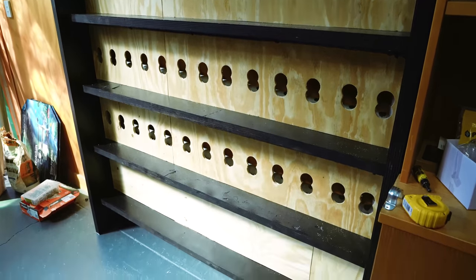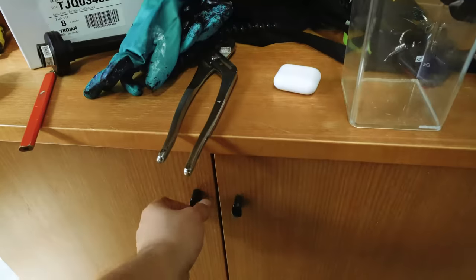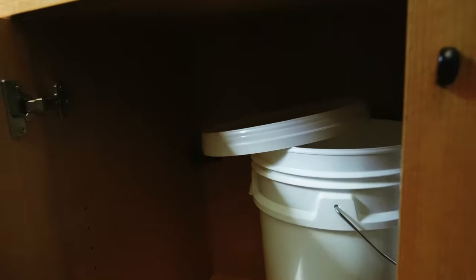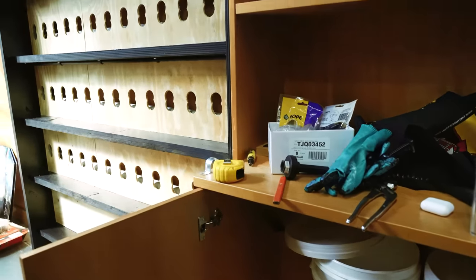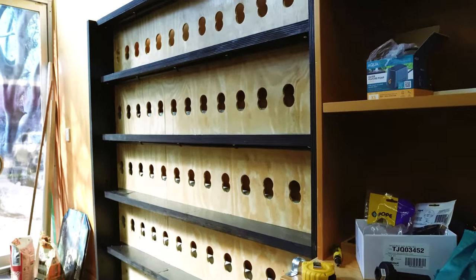To make this system recirculating, we did need a sump and I was going to use a glass aquarium but I decided to use two of these buckets which I think are like 10 litres, not going to hold a crazy amount of water but they are cheap and we're going to use two buckets.